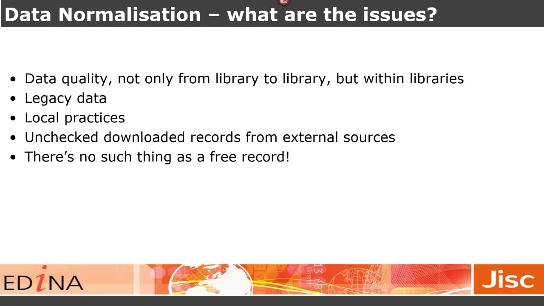And this slide sums up some of the issues that the SUNCAT team face when normalizing data from contributing libraries. It's not a complaint in the slightest. It's the reality of library data. SUNCAT looks at the data in a different way from most libraries. We look at the data file as a whole, finding patterns within records rather than looking at them on a one-by-one basis. This means we pick up things that the library itself might not be aware of, legacy practices that should have been removed but are still in some records, for example.